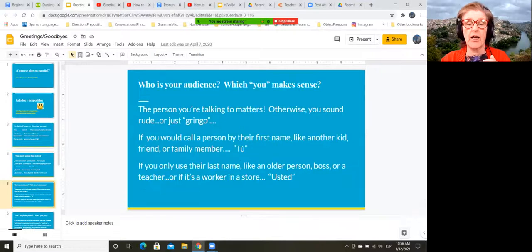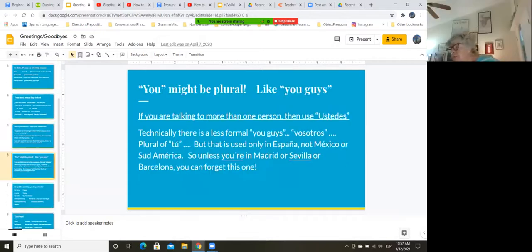Okay, bien. They're ingredients. So who your audience is, to say which you, to use the correct you, is an important thing. So this is something that you'll be able to look over a little bit deeper when you read it after class, right? Tú is when we call somebody by their first name, or you're talking to a kid or family member. And even that family member changes in Colombia. I hear a lot of Colombianos who use usted with family members because that's the custom regionally there. But generally they say tú for family members, okay? But for people who are older or in a position of respect, a boss, a person in a store that you don't know from Adam, we use usted. And that's considered to be the polite way to do things, okay?